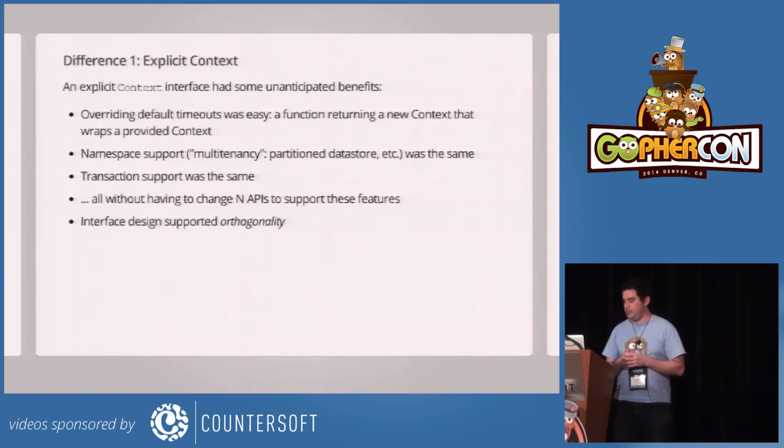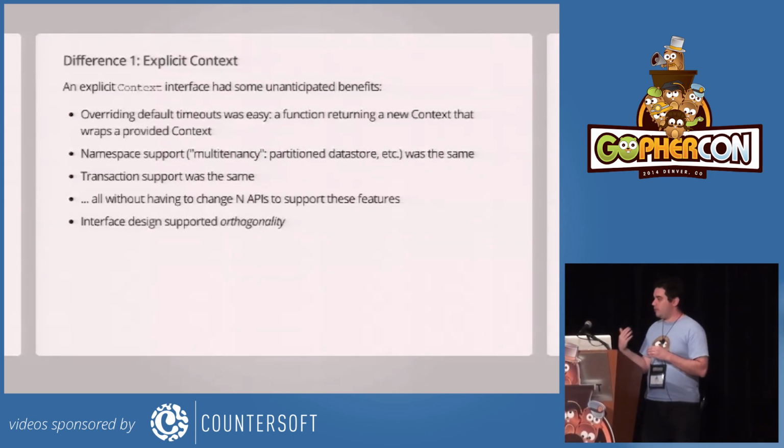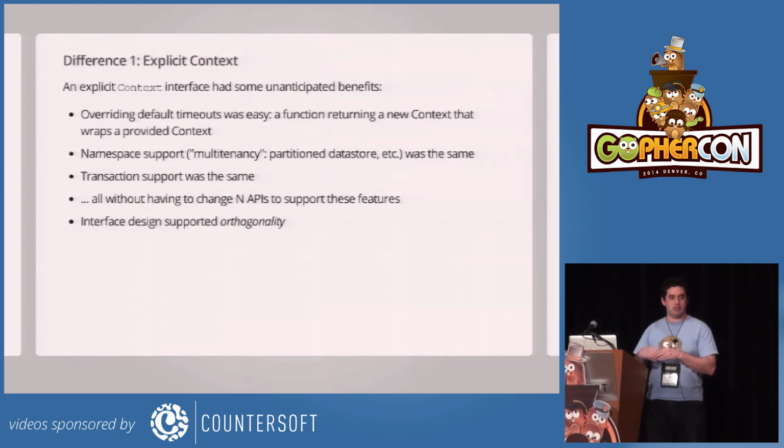Another way this helped was when we went to implement namespaces. And this is called multi-tenancy. You can imagine you're running an app that services different companies' data, and you want to keep the companies' data nicely isolated. This allows you to tag things with a string namespace, and then whenever you're accessing the data store to fetch some data, you pass in that namespace, and you make sure that you're accessing company A's data when you've got a company A request, and you're not going to accidentally get company B's data. And the way this works in Python is that they set a global variable. So as a request comes in, it works out, oh, I'm now in this namespace, I'll set this global variable, and then anything else that it does will be in that namespace.